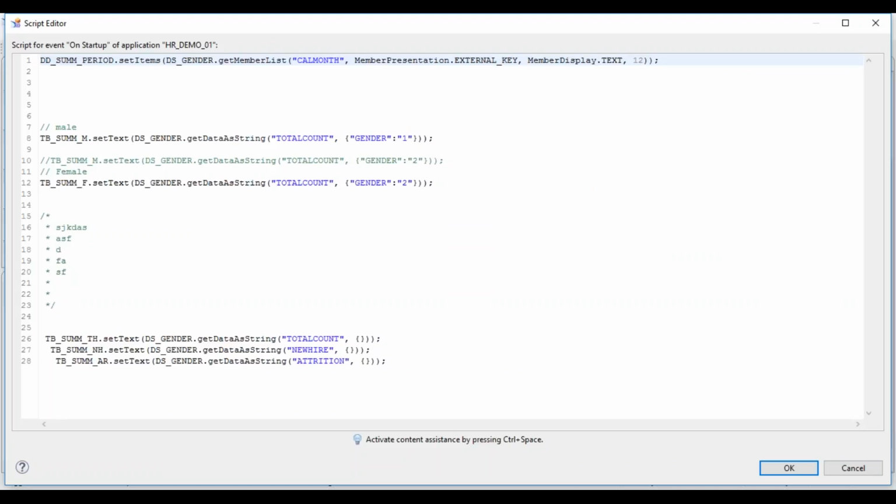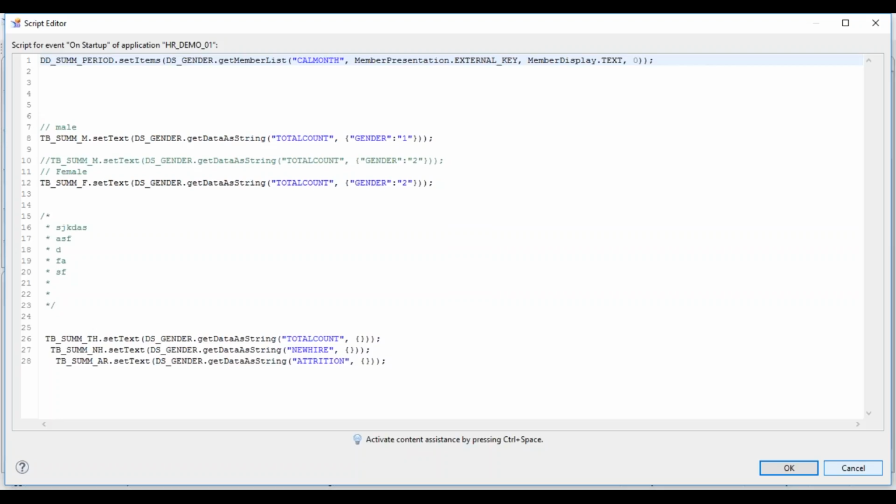Or if you don't know how many. So 0 means default, right? Yeah, 0 means default. It's not like if you add 15 also, it will have 12 values because your data source has 12 values only. But if you put 0, maximum it can have 50 values. Up to 50 is fine. If you have more than 50 values and you assign 0, it will take only 50 values.